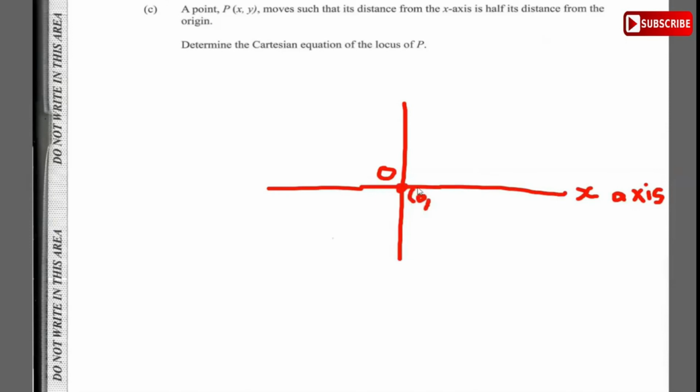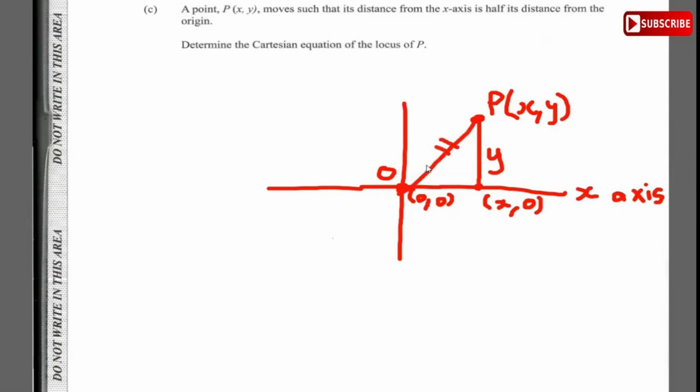And you have some point P. It doesn't matter where P is, I'm just going to put P somewhere. Let's say this is the point P, and I know that the distance from P to the x-axis, P is the point (x, y). The distance of the point P from the x-axis is just going to be y, because remember, this point would be (x, 0). So the rise will give you the length. So the length is y. And they're telling us that this distance is half the distance from the origin. So this distance to the origin, this is half of this distance.